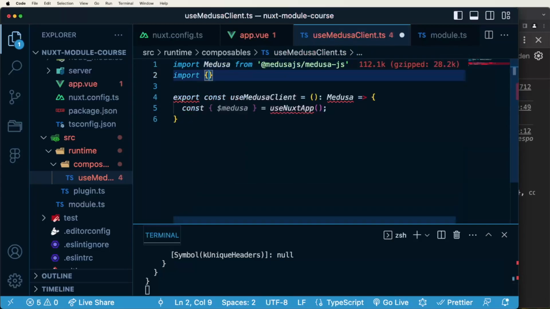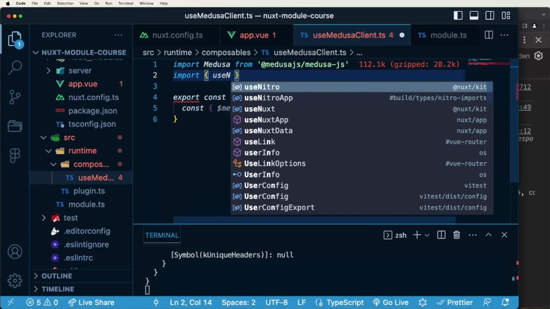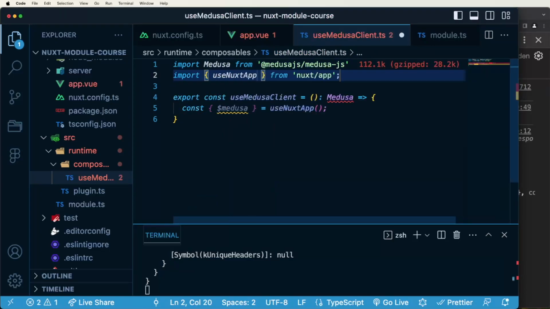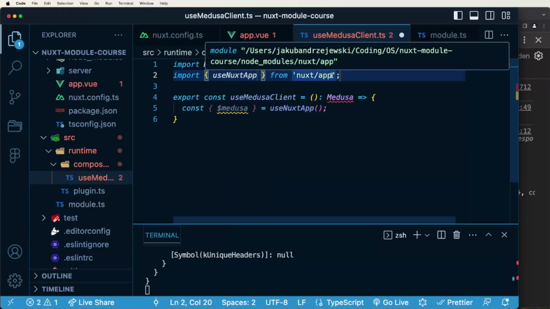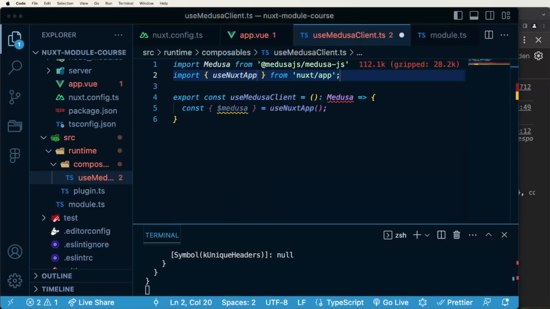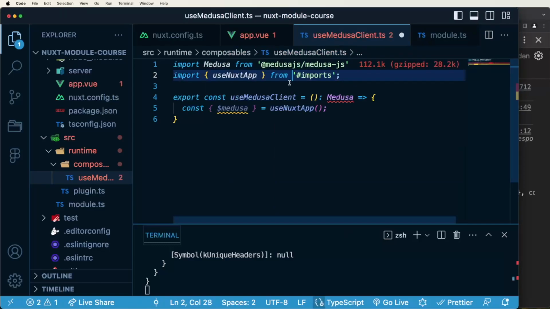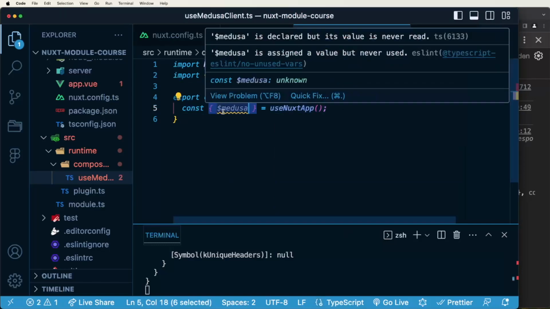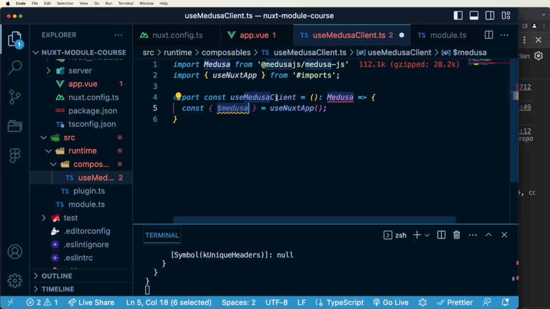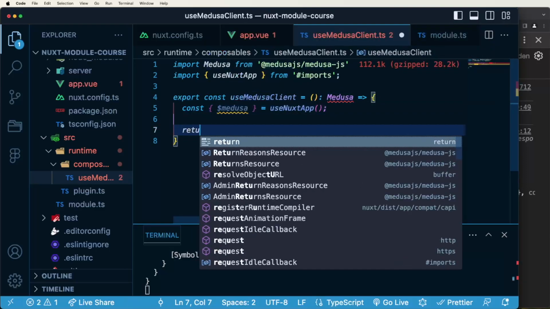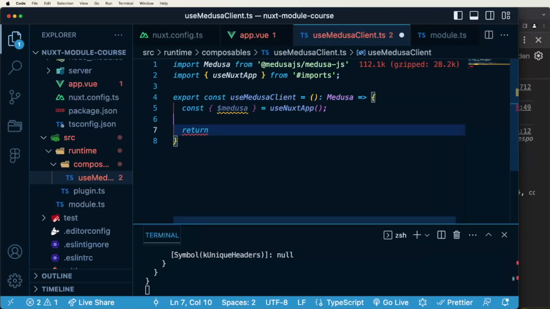So import useNuxtApp, but this time it won't be from nuxt/app. It will be from #imports, like this. So we will have access to this Medusa, and we will just return the Medusa, just like this.